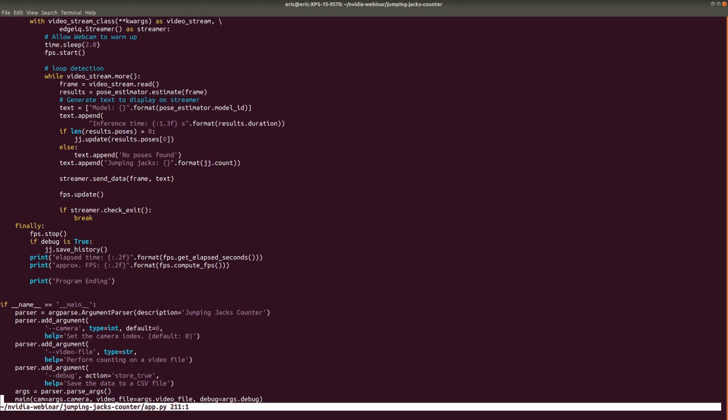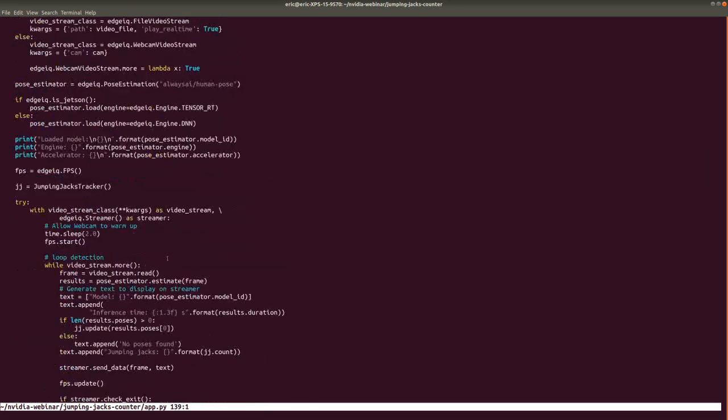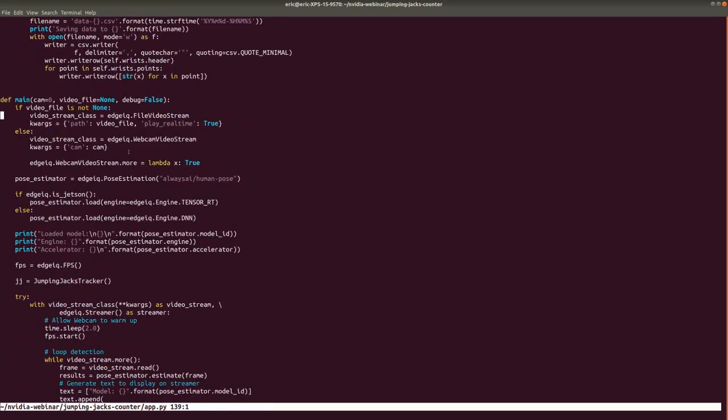And this was really useful in my testing where maybe you go and do 50 jumping jacks, but it comes back and says you did 49. You want to figure out what went wrong there, try and figure out which one it missed and why, and that can help you tweak the algorithm to improve it in special cases that maybe weren't considered in this initial implementation.